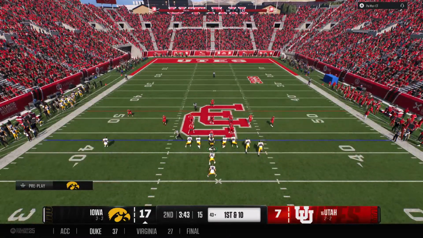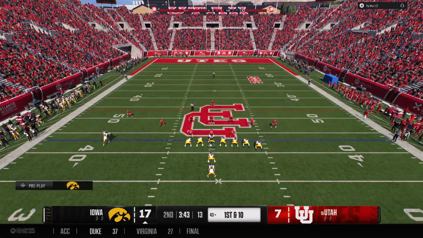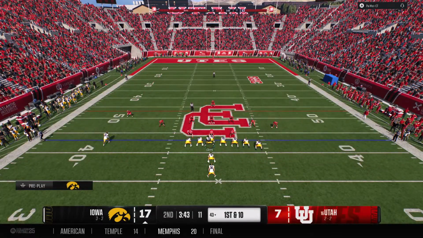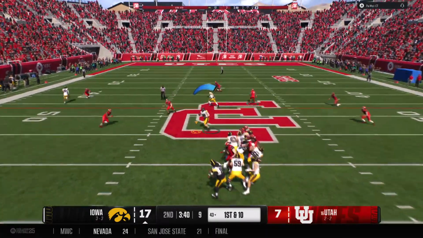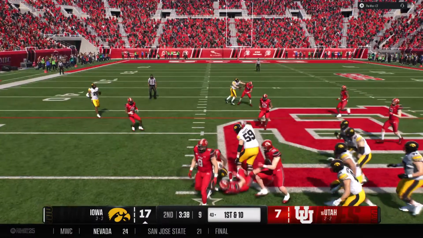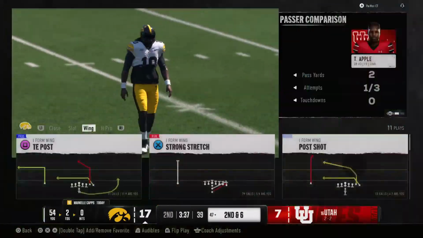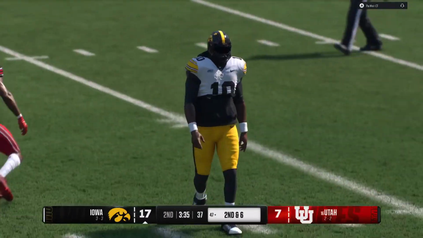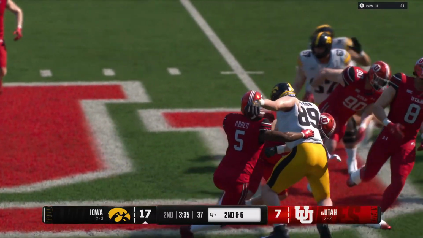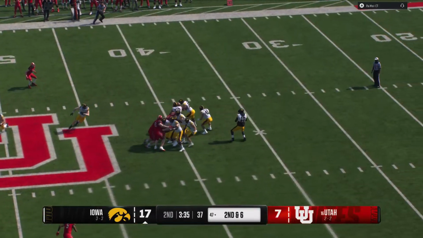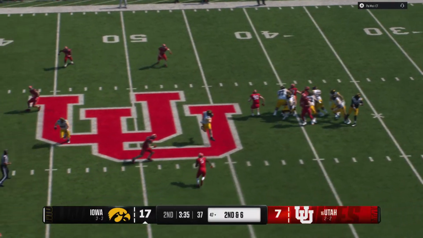Iowa has it back on offense, hoping to ride the wave to the end zone. That last drive really productive. David wound up with a touchdown. They'll try to do it again. Yeah, so I don't expect this offense to change too much, Reese. They had a great drive. They got the touchdown. Everything working. I would expect them to keep pushing this ball downhill. And just imagine if they could put another touchdown on the board right here. They could capture so much momentum in this game with back-to-back TDs.